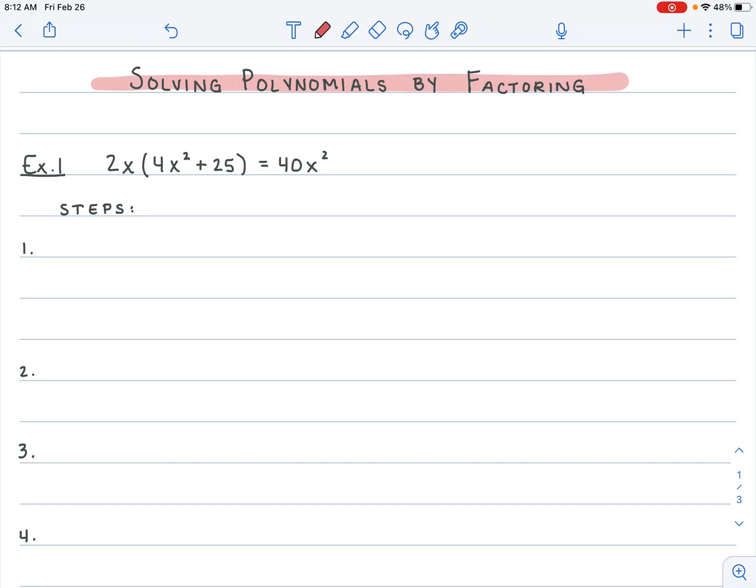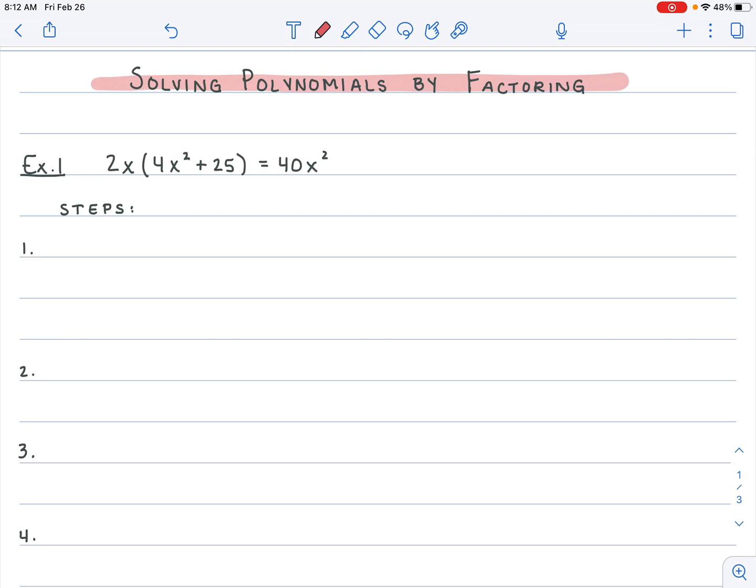All right, today we're going to be learning how to solve polynomials by factoring. So we're going to use all those 5 methods of factoring we just practiced and take it that one extra step and actually go to solving the polynomials. For this first example, I'm going to give you a step-by-step of what to do as we do it. We're going to analyze the graphs a little bit, and then we're going to do 2 more examples after this.